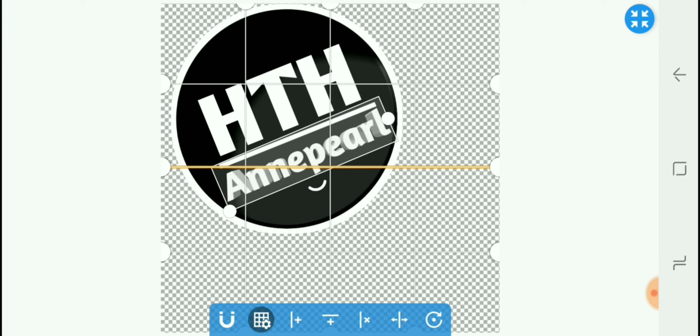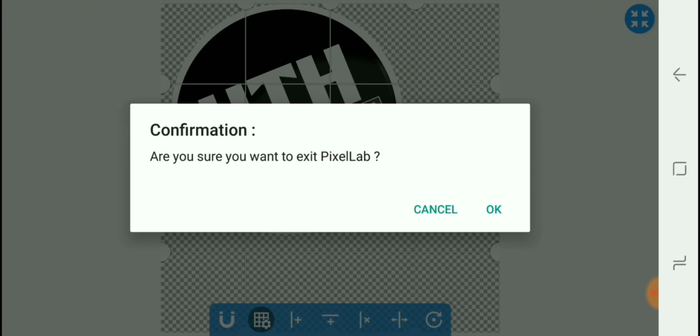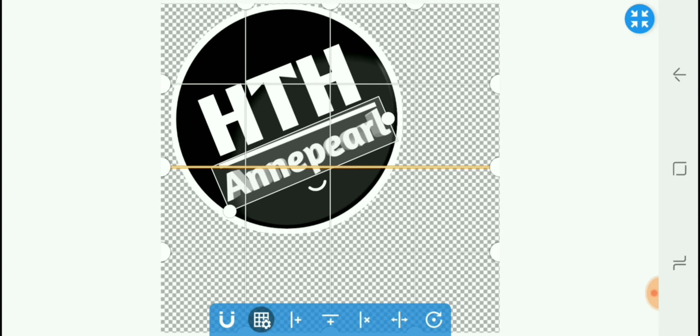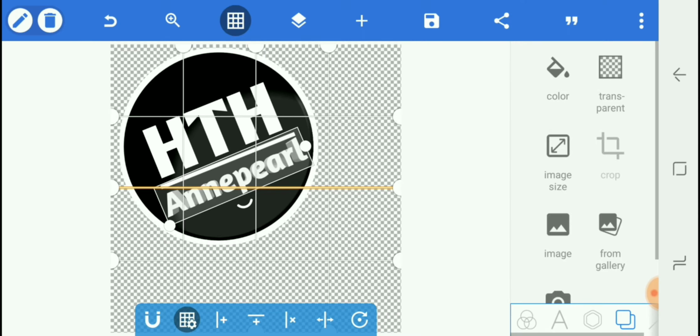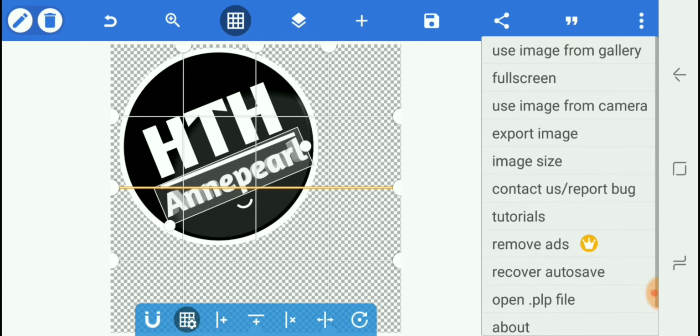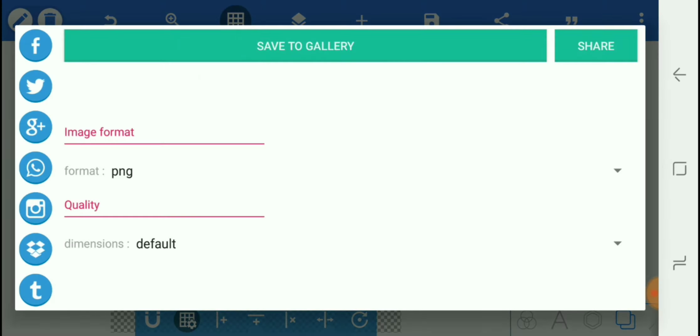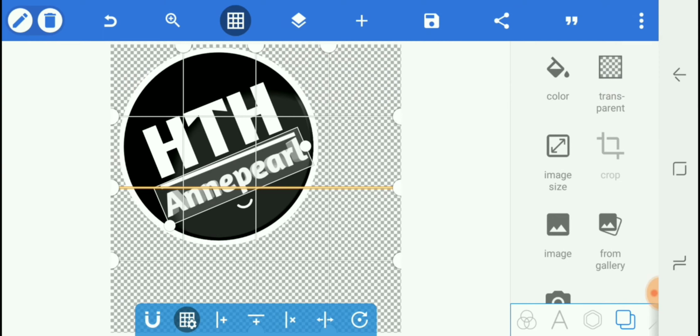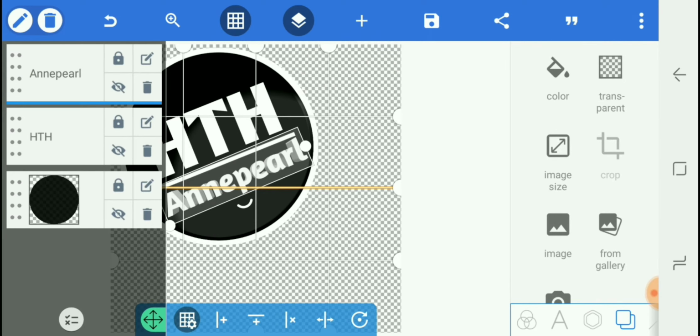Is there anything that I need to do? No, nothing. Then I can say I want to go back and I want to export this. Then you save it. Okay, so now you are able to learn this sweet part of designing a proper logo.